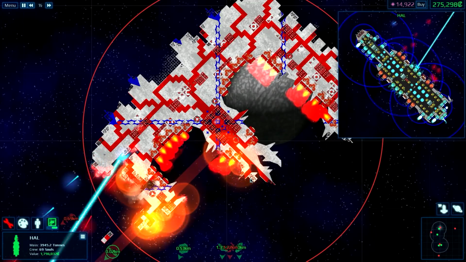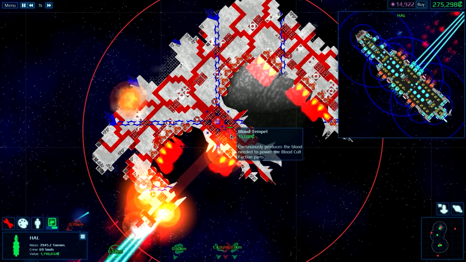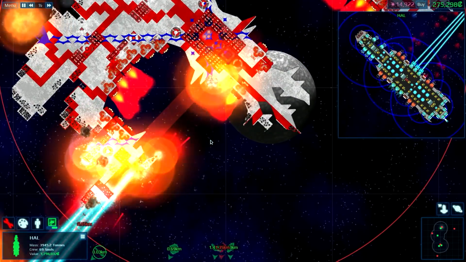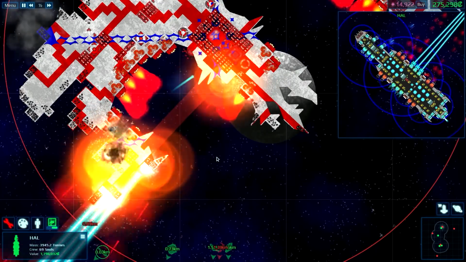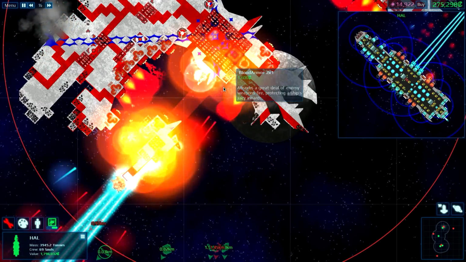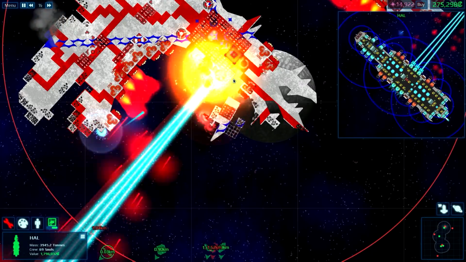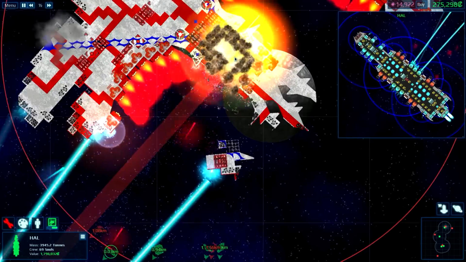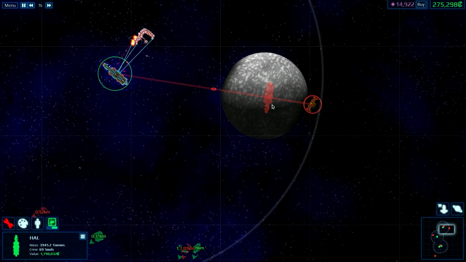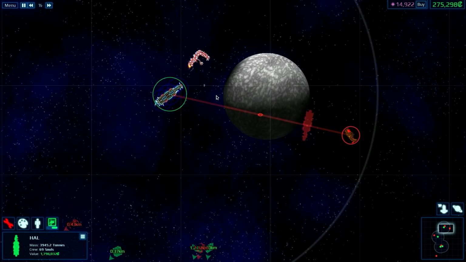Let's go for this. Let's go for this one instead. Come on, HAL. Piece of armor. There, and I think this ship has no control room, and we got another ship here. Yeah, HAL is very maneuverable for its size.